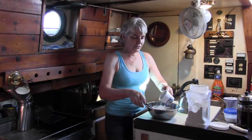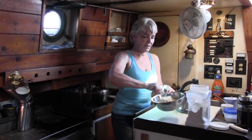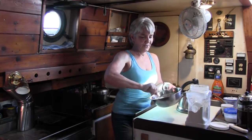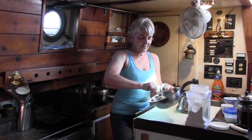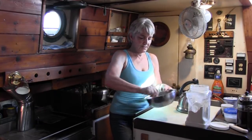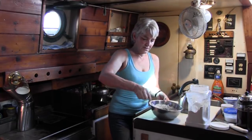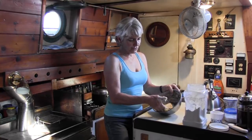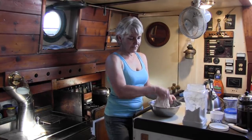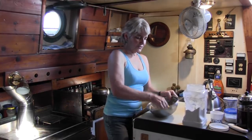This kind of meal you make naturally when it's relatively calm. You don't want to have everything spread all over your galley when the boat is heeled over on its ear. So mix it up really good. And now I'm going to knead this for 10 minutes or so. As I start out kneading, you can see it's very, very soft, wet dough. It's going to take me some time to knead this to completion.